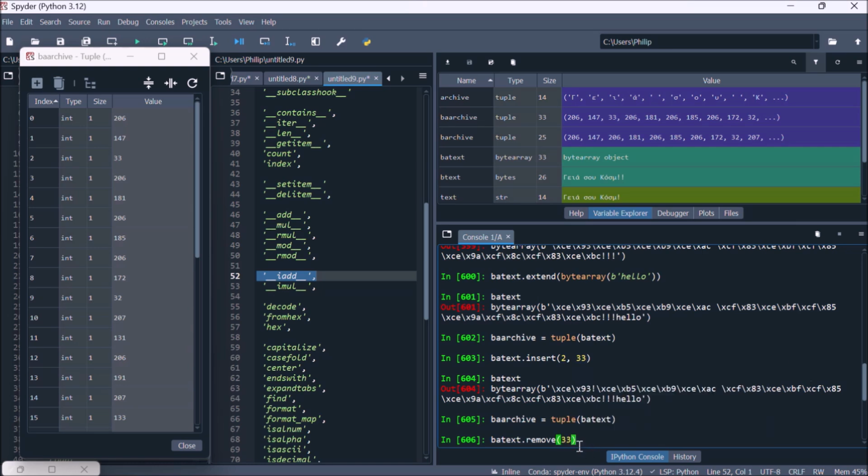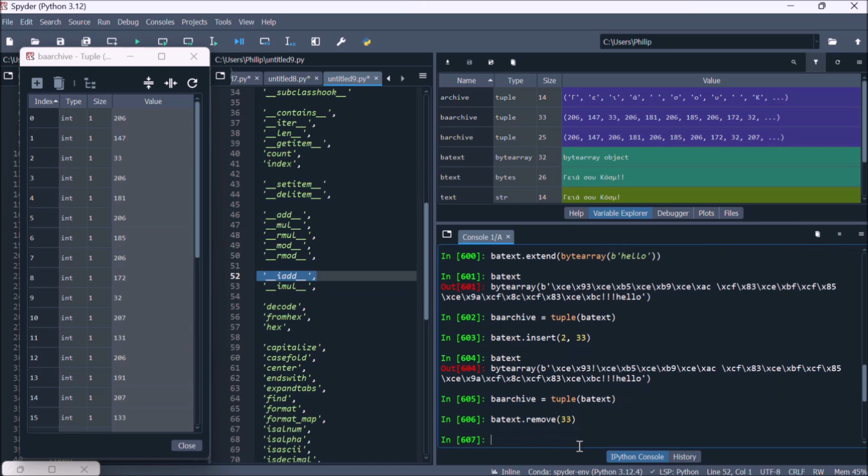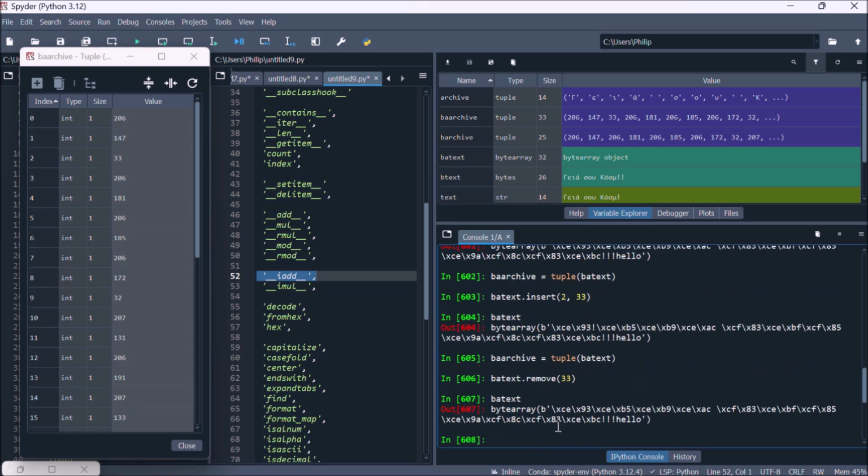So we've also got the mutable method remove, which can be used to remove the first instance of a byte in a byte array. So in this case, this will remove the value that was at index 2, and then everything will be shunted back down by an index, and the length will be 1 less than it previously was.